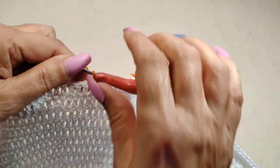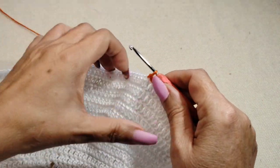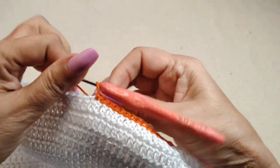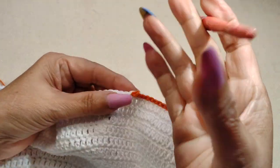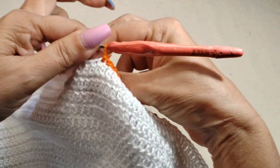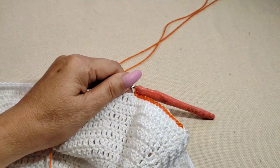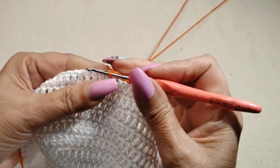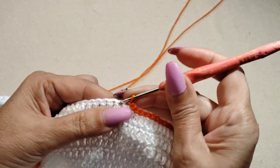And just go smooth with it so it's not too loose. Try to control your tension because then it won't look pretty. If you have it too tight, it's going to pull on the pattern. Oh my goodness, I'm dropping everything. It will pull on the pattern if you tighten too much. If you have to use a hook size bigger, go ahead. And we don't want it too baggy either because that won't look pretty.